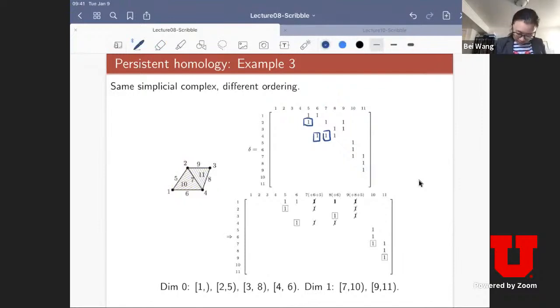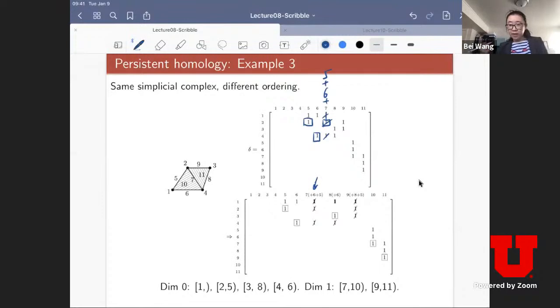So I add 6 to this column. When I add them, 1 and 1 cancel out. I got 1, 1. Okay, so I basically have this one cancel out. Then this column has 1, 1. The lowest one again is 1, so it's on the second row, okay? And that conflicts with the lowest one of the 5th column. So I add the 5th column to it. Now if I add to it, you know that we're going to cancel everything out. Okay, so that's what you get, looking like this.